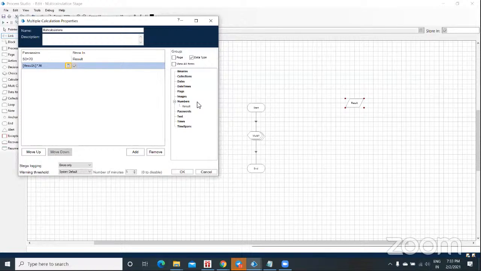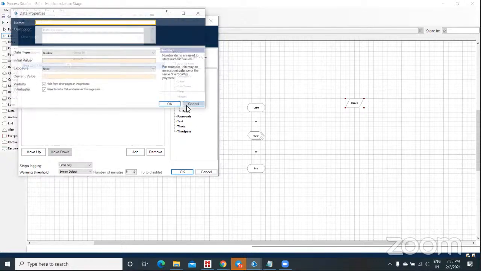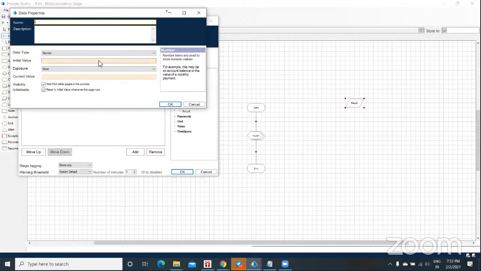The same thing again. I am creating a new data type. Here you have numbers, right? When you click on this number, you have an option called add new as a child. Click on add new as a child. So it will be added. Just double click on that white space and give a name.